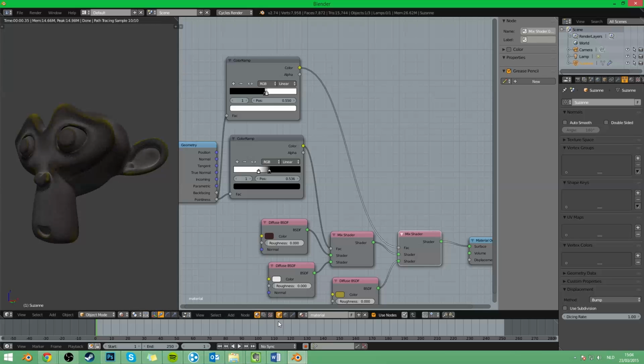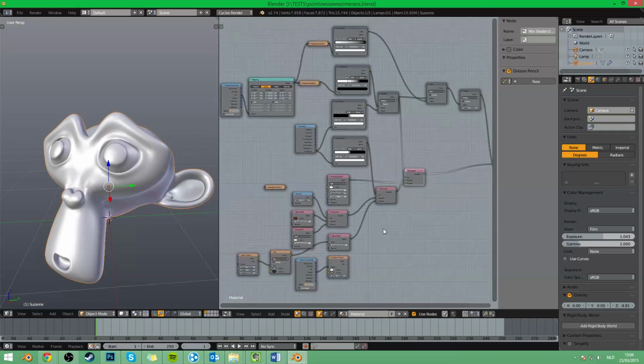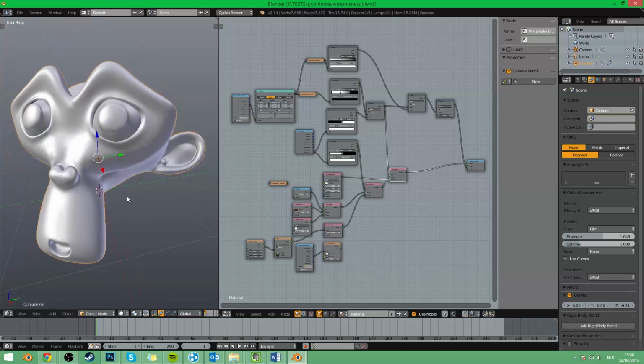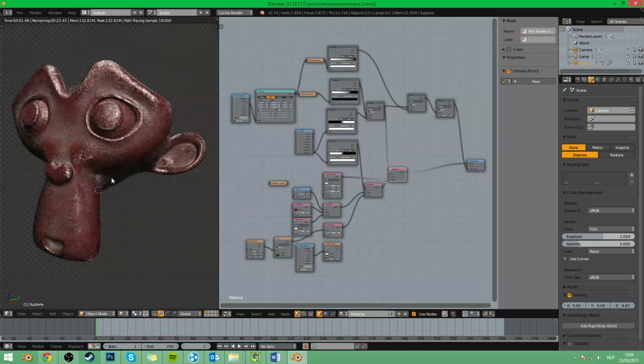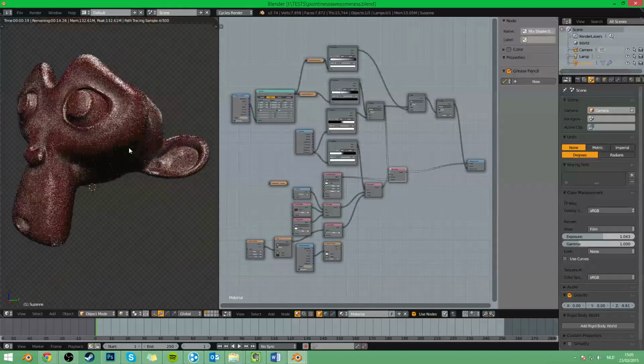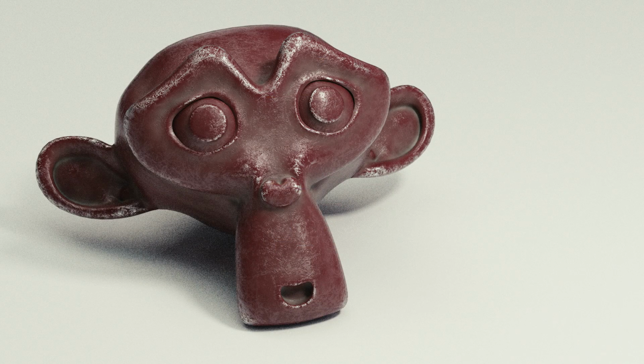And other things you can do with this, for example, I made a small test with some very simple tile textures from CGTextures.com, and then you can make super awesome results. I've got very nice details here, getting some dust in it and some more scratches on the sides and on the edges. You can see here by the mouth, got more scratches, and it's just really cool, realistic wear and tear. So that's a very cool feature I just wanted to share with you, the Pointiness value.